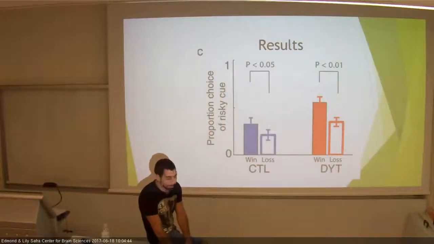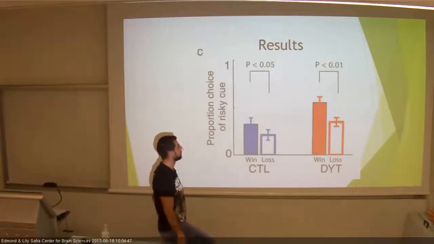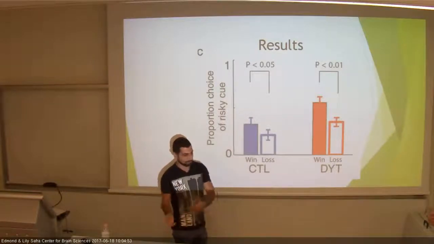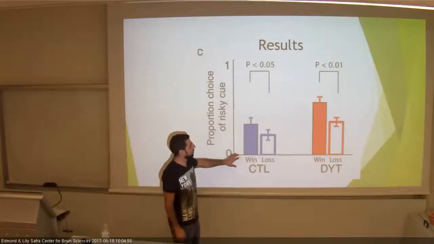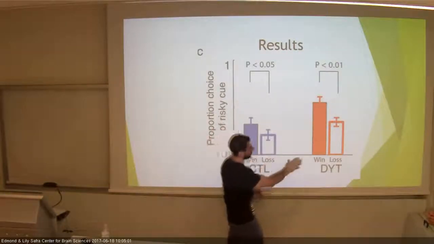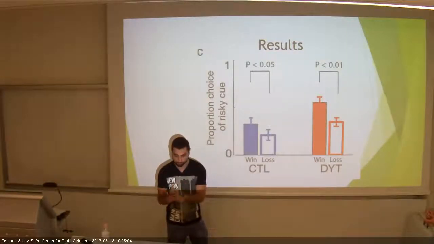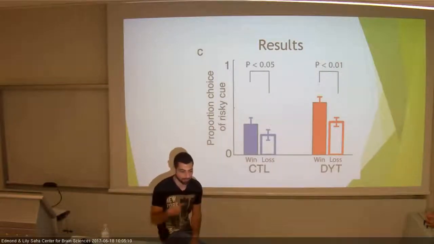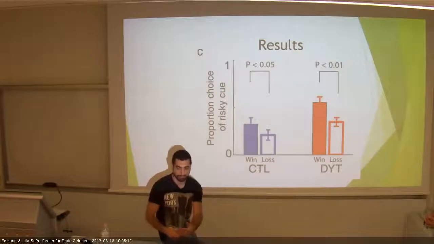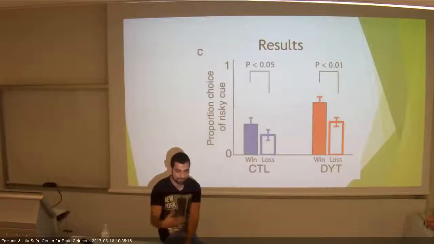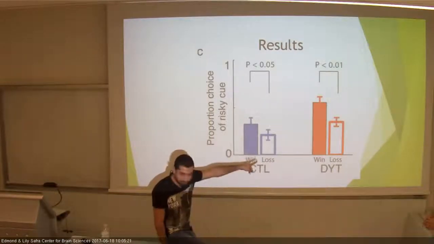Like there's 50% of choosing the risky cue. Okay, so this isn't 50% of choosing a risky cue. This is the proportion of time that they chose it. It is in a sense the probability, but at the same time we're looking at it relative to that. The point is we're learning through trial and error, because if I take the risky cue more times after I learn from the positive cue, if I keep consecutively getting this 10 cents after taking the risky cue, I'm more prone to taking it, right? This is what this shows.